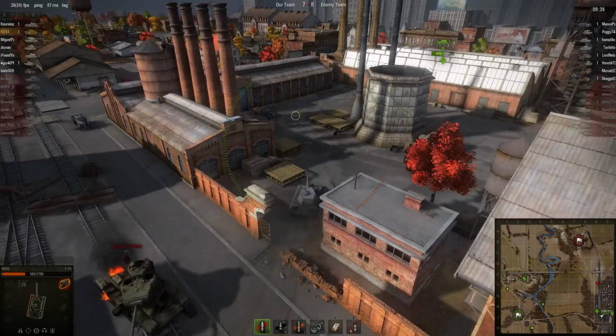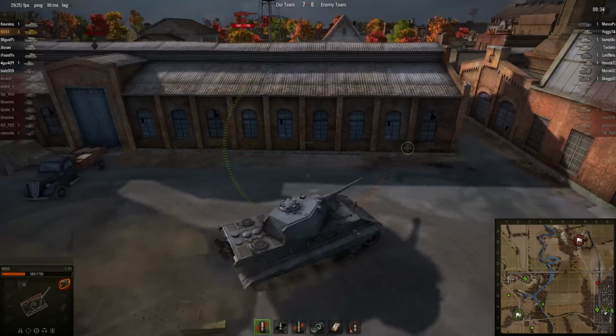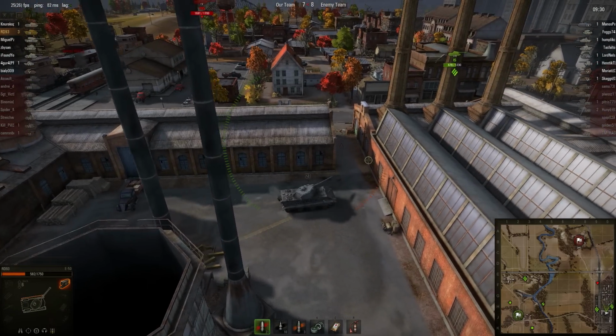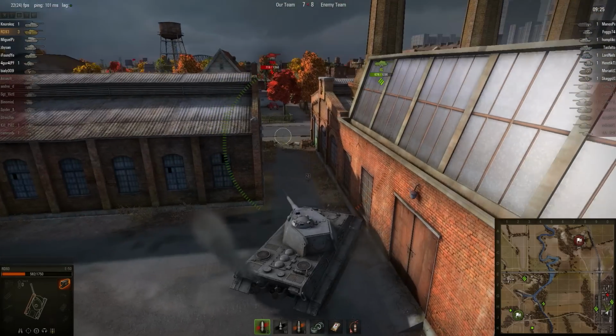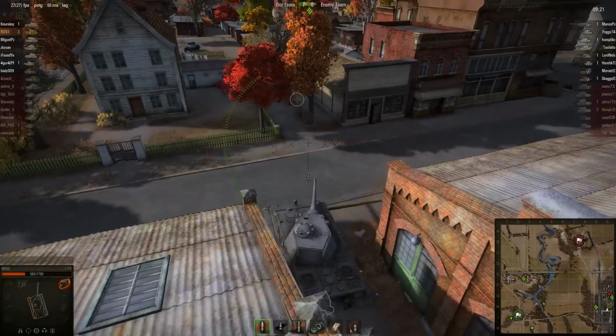So now just going to advance up through the centre here with this IS on the right-hand flank. I'm going to try and finally take out this T-69, the American tank with the auto-loader. You just see the tree fall in the distance there, so he knows that he's there. Unfortunately, just able to get behind one of these houses before he's able to get a shot on him.